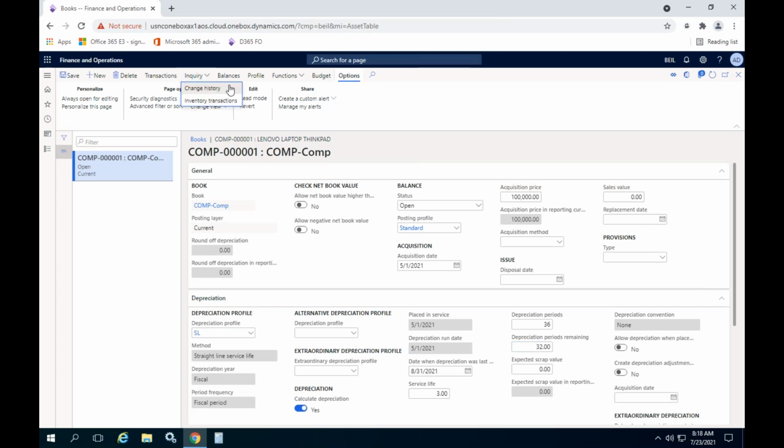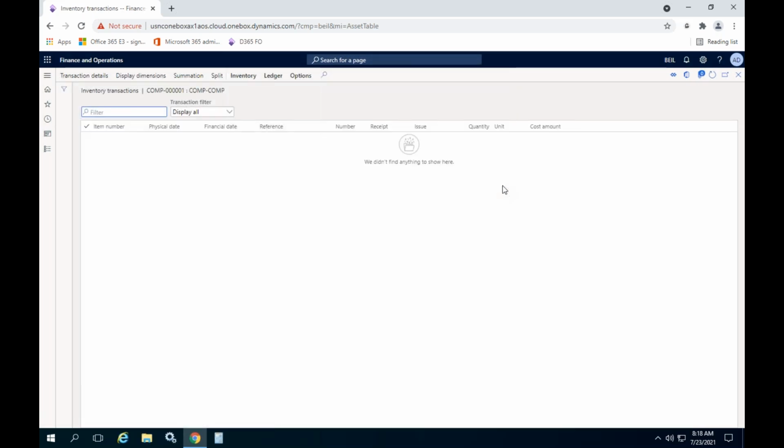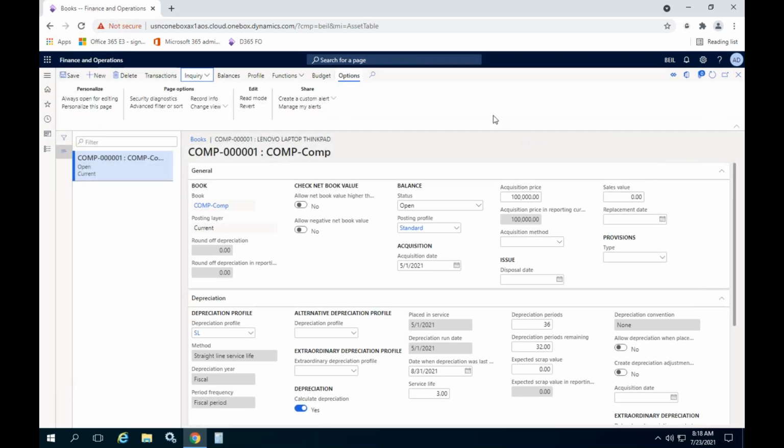Then you can go to inquiry and look at the transaction. In case any inventory is tagged for this particular fixed asset, you can look at the transaction. Otherwise you can just leave this. Sometimes for specific assets, companies receive the fixed asset as an inventory first, and then later they will convert the inventory to fixed asset. That can also be done through Dynamics. Anyways, that will normally be covered in supply chain management.